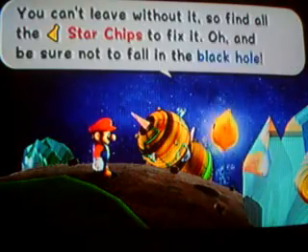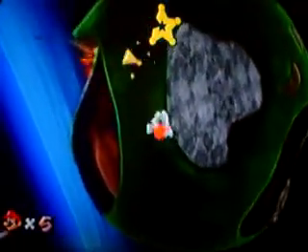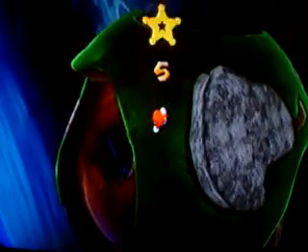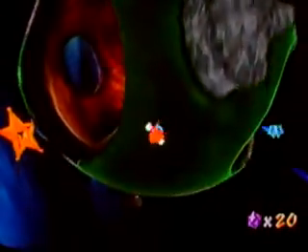Okay, we have to find some star chips to put together the launch star. All right, that's three. We need two more. There's one. We need one more. I bet it's up here. Oh wow, we got a light. That's nice. Okay, let's go to that launch star and get out of here.